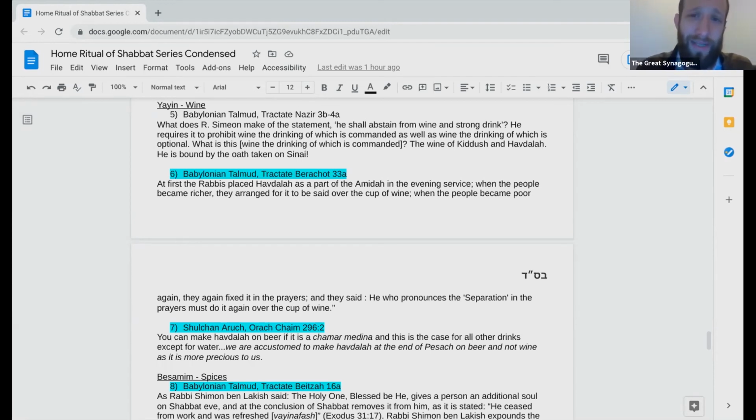So Havdallah means saying the words of acknowledging the separation between Shabbat and Chol, the regular week. So right now, in the first weekday blessing of our Maariv Amidah on Saturday night, there's an excerpt of Havdallah. There's a text that says Havdallah. So that's currently still part of our liturgy. So the rabbis went back and forth based on the socioeconomics of the Jewish community of their time. They said first, when people were poor, they wanted them to only have to do Havdallah in the Amidah, in the text of their prayers. And then they said, no, do it over a cup of wine with all these other things when the people had more money. And then it went back and forth, and eventually we got stuck with both. So we do it, there's words of Havdallah in our Maariv Amidah for Saturday night.